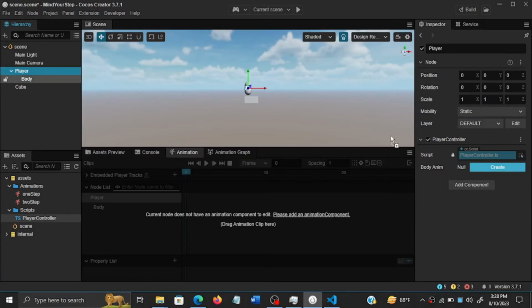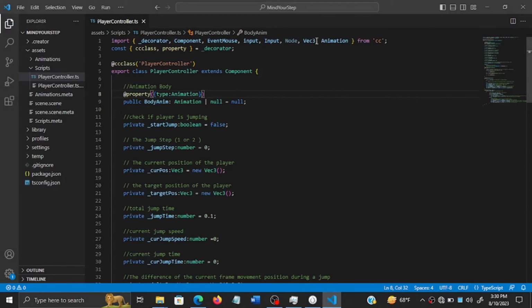Okay, let me try editing it first. Okay, I figured out the problem why it wasn't coming like this. Here you need to manually insert Animation.